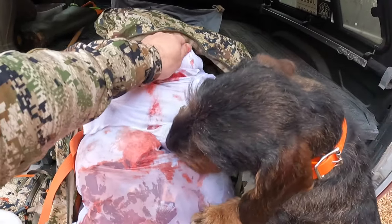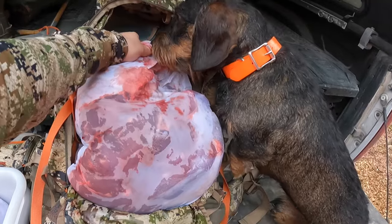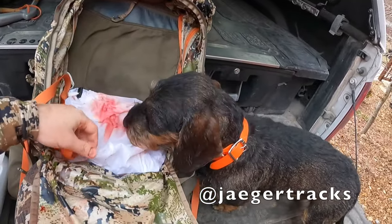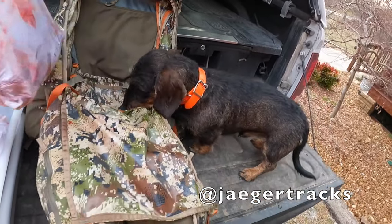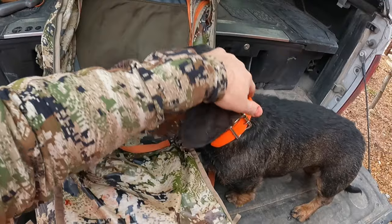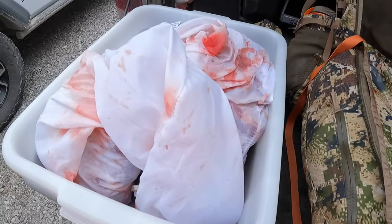No, Jaeger. Well, we're home now. Time for the meat to go into meat trays. Jaeger's doing a little helping. Well, meat inspector here. Sorry, bud, you didn't get a help on this one. No tracking needed. Time to go in the fridge.